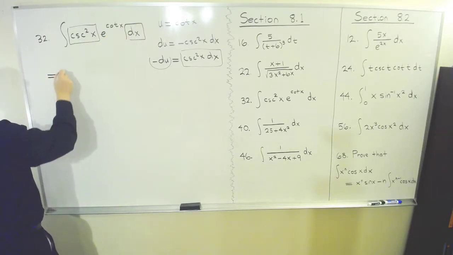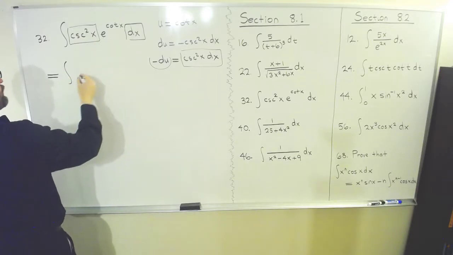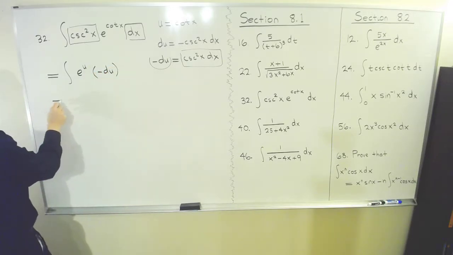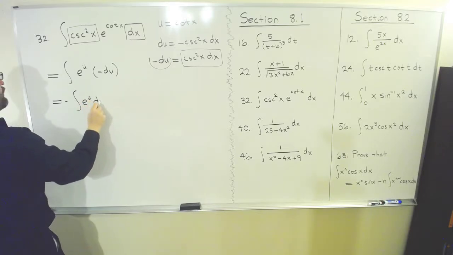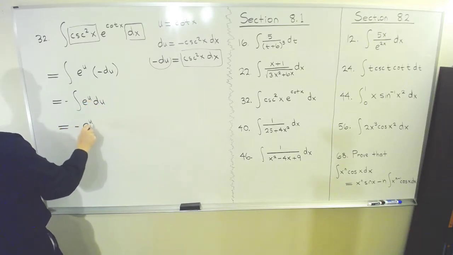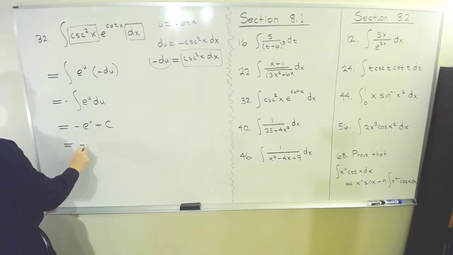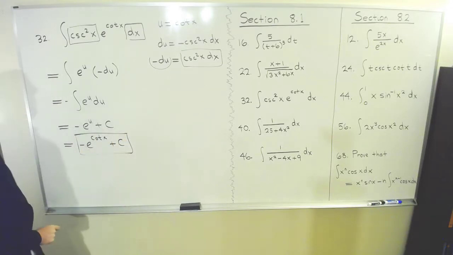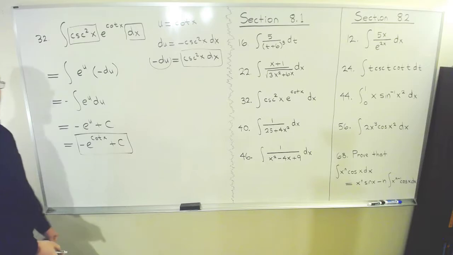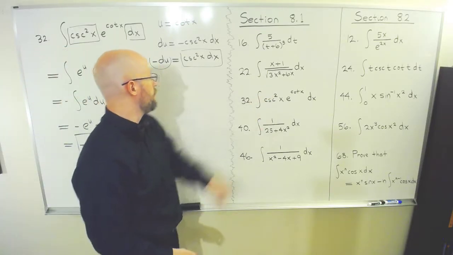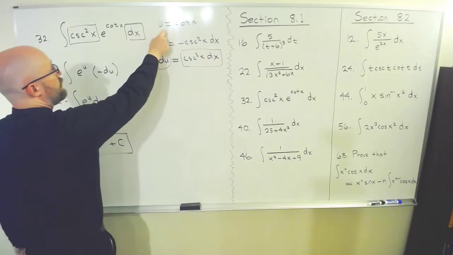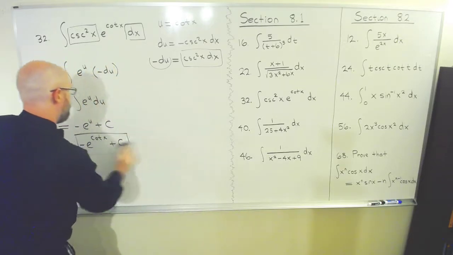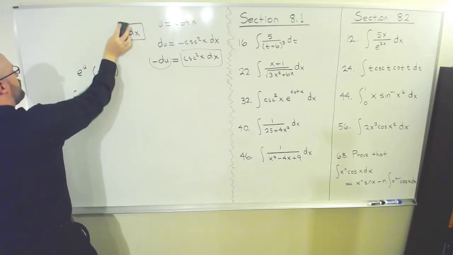So I can proceed to write this as integral of, if I put in this part first, that's just e to the u, and then what's left is just minus du. So this is minus integral e to the u du. You know what that is. It's minus e to the u plus the constant of integration, and then I can substitute back in what u was, and this is cotangent x plus the constant of integration, and that's the answer. So you see it was actually quite a simple problem, simpler than the last one, even though it looks really quite ugly. You just had to choose a good u, remember how to differentiate it, put this stuff in, and it works out magically. Okay, let's do the next one.